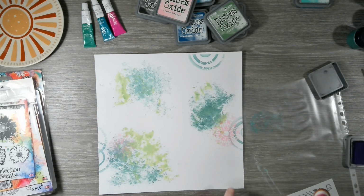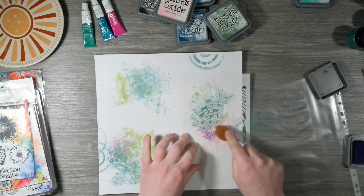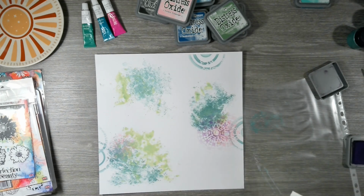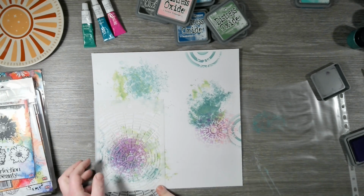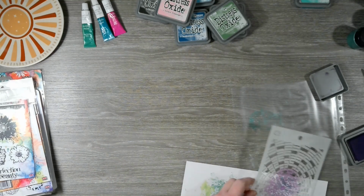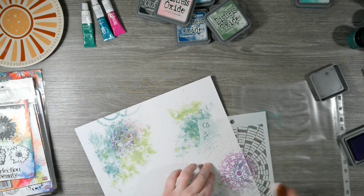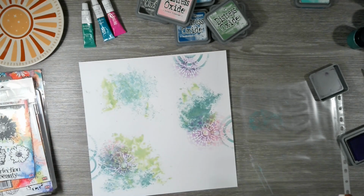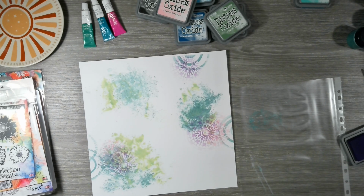Now I'm using the same brush, but I'm going to use Villainous Potion, which is the purple, and we're going to come back in those two areas and come out a little bit further. So we've got them overlapping. Same down here. And we're just going to add just a teeny tiny bit up here, I think. So let me turn that around and just add that there. Like so. Love that. That is probably going to be enough purple for this layout.